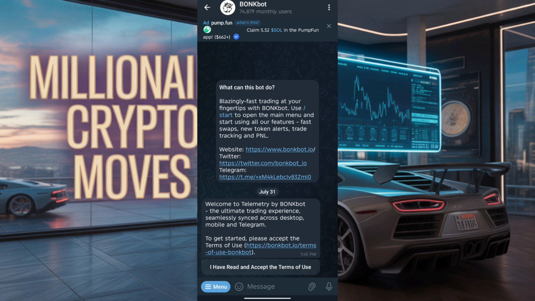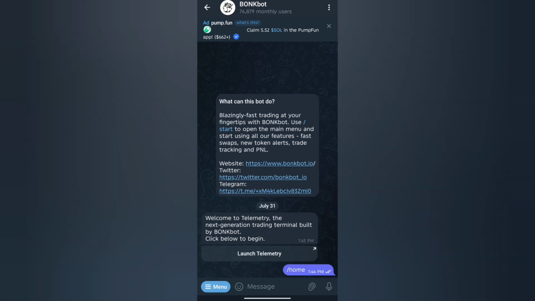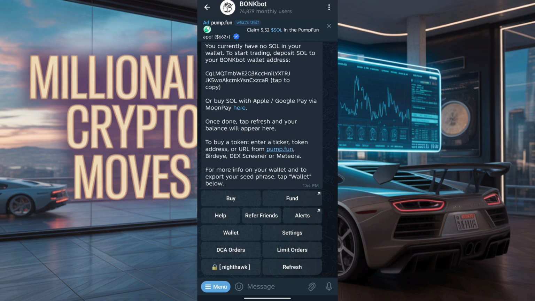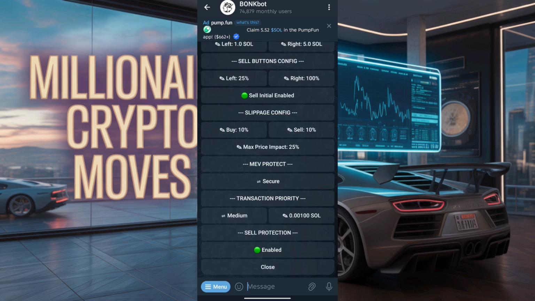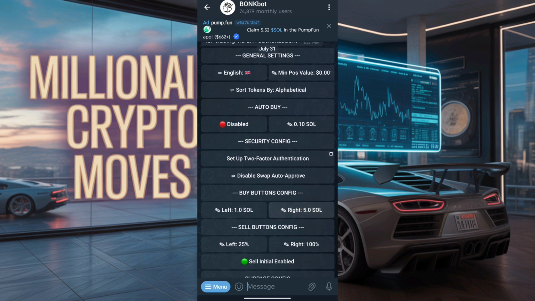You will see it like this. What you're going to do next is come to the place where you see menu, view trading, then click here where you see home. We'll be changing some settings on the way we buy, the percentage and everything. So come here to where you see settings and click on settings. These are the menus of the settings. We will not set everything, just some small part of it.